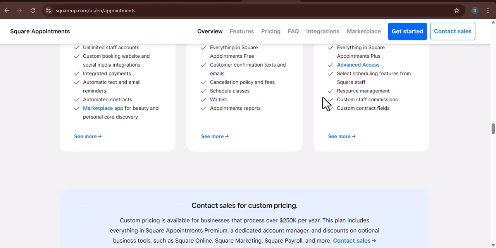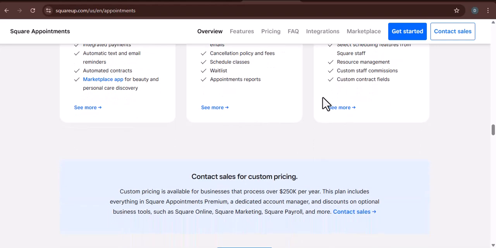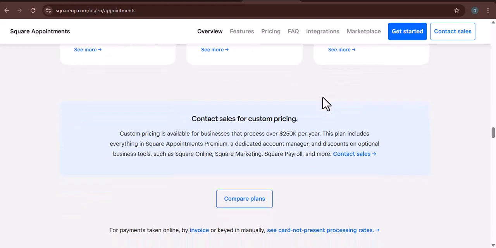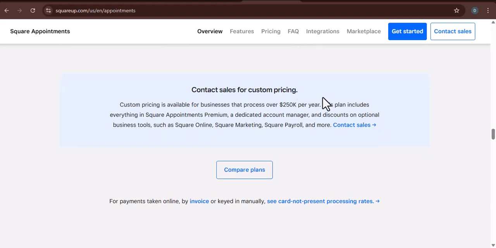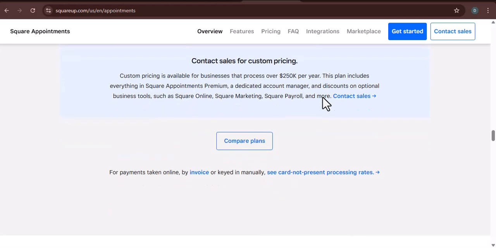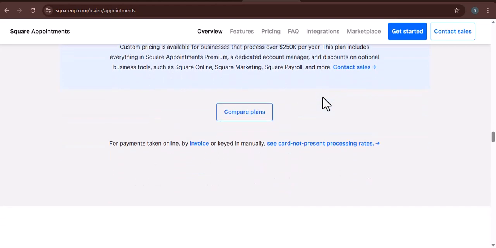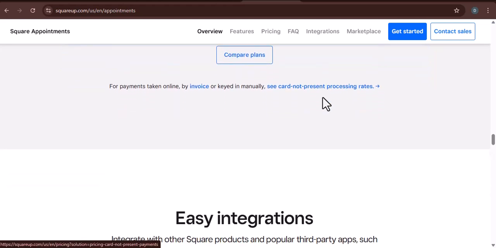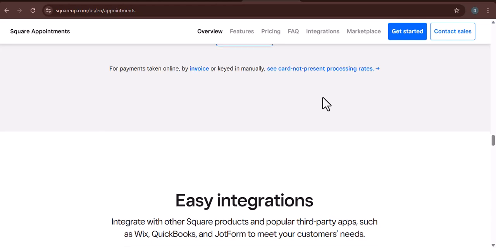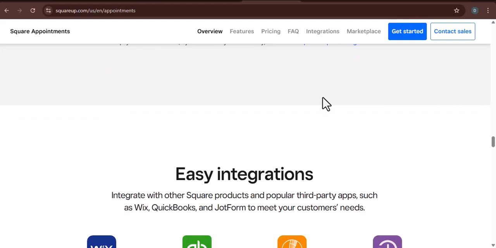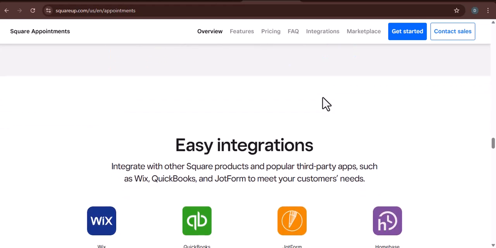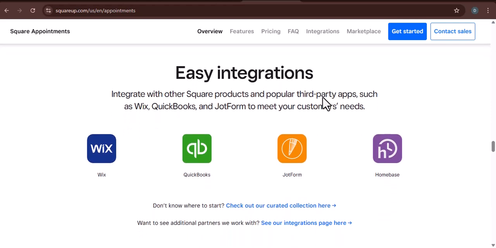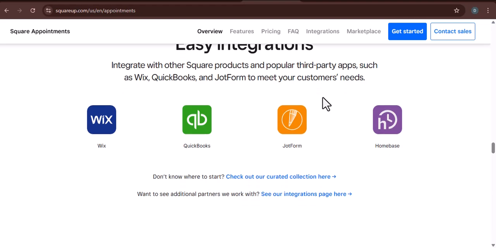Now, here's where things get interesting. You can customize your booking link to suit your needs. For example, you can choose which services are available through the link, or you can create links for specific team members. Let's say you're a personal trainer and you offer different types of training sessions. You can create separate booking links for each session, allowing clients to book exactly what they need. This level of customization is incredibly powerful, and it allows you to tailor your booking process to your specific business.